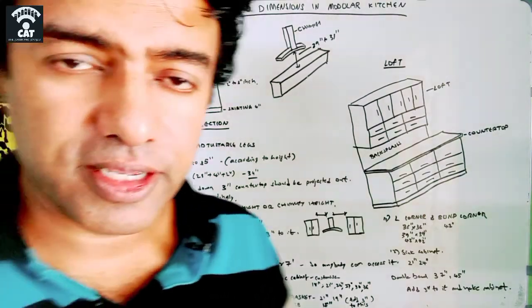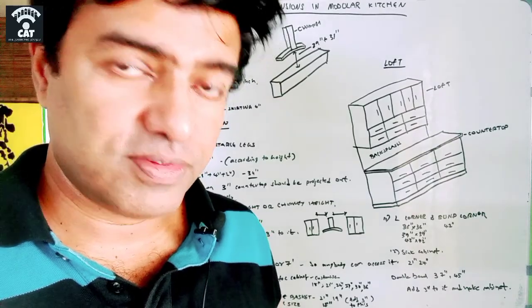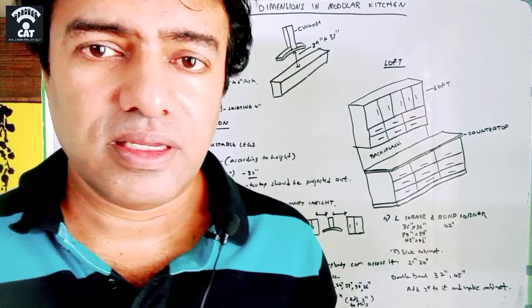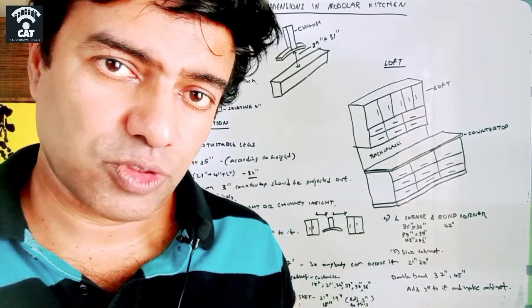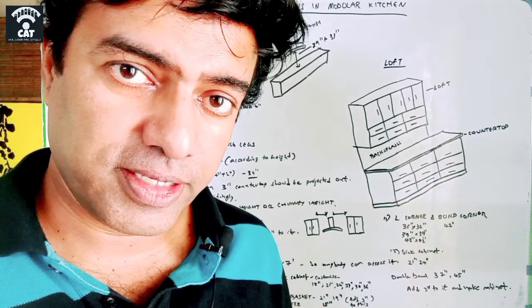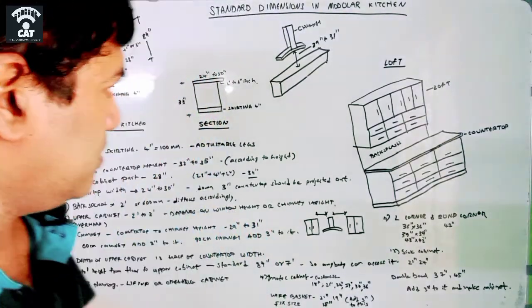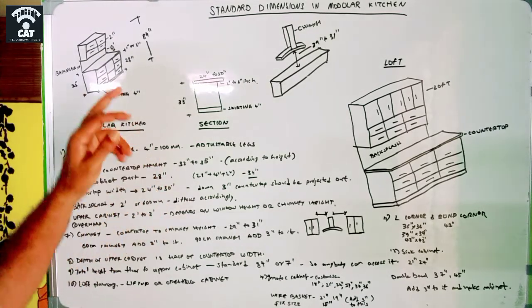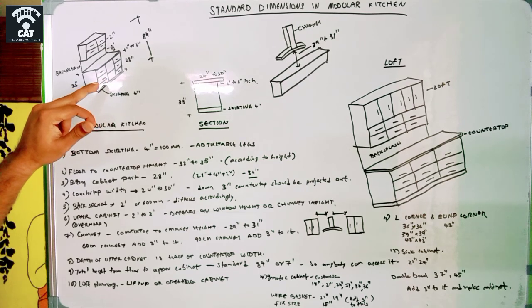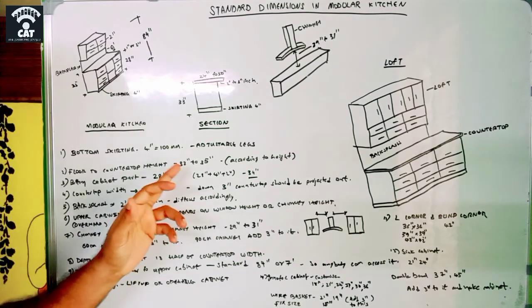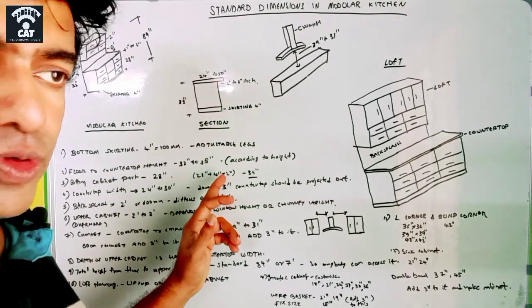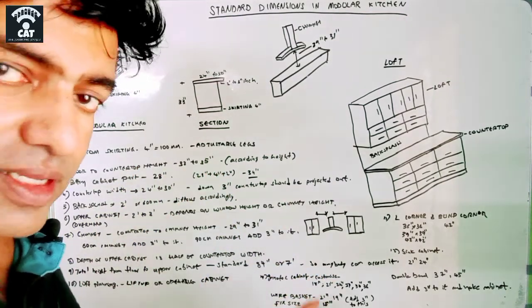Then comes the part between the countertop and the skirting, which is the usable area. That part consists of the kitchen cabinets. Kitchen cabinets can be in 2 layers or 3 layers, 3 boxes or 2 boxes. Whatever it is, it should take at least 28 inch of height. Then only we can go for that. So the total from the top of the skirting to the countertop is 28 inch. Like I said before, the bottom skirting is 4 inch and the floor to countertop height is 32 to 35 inch. That depends upon the person who is using the kitchen.